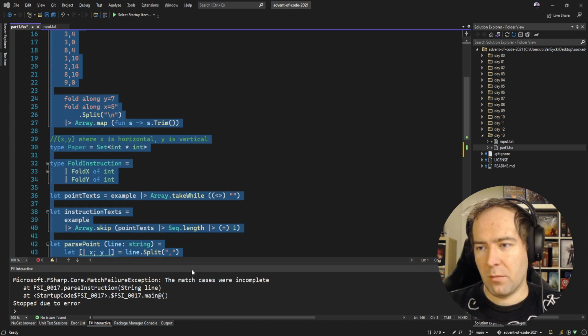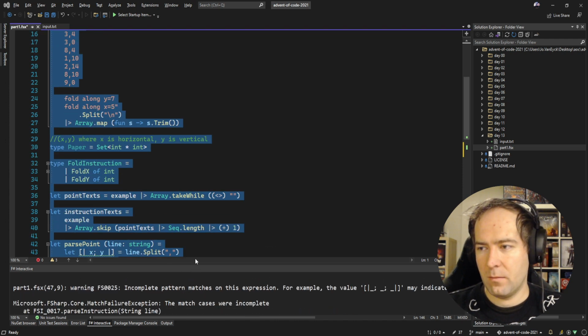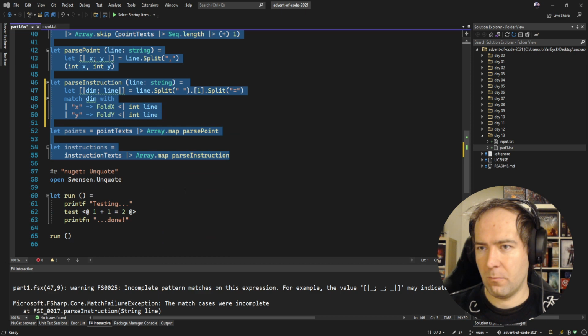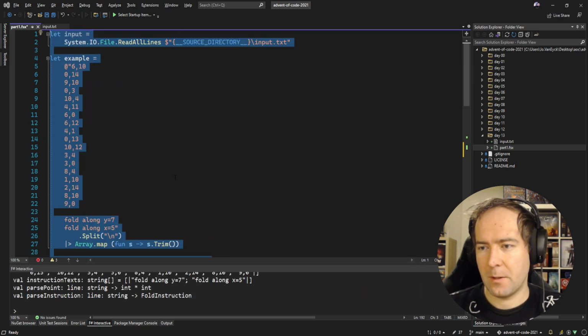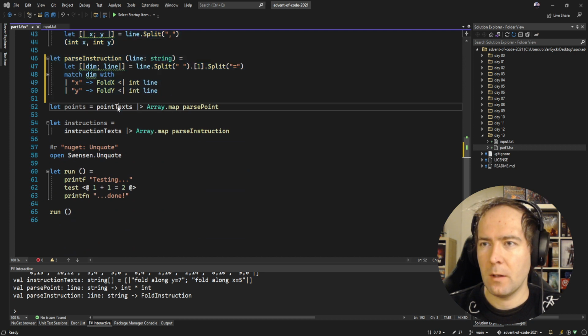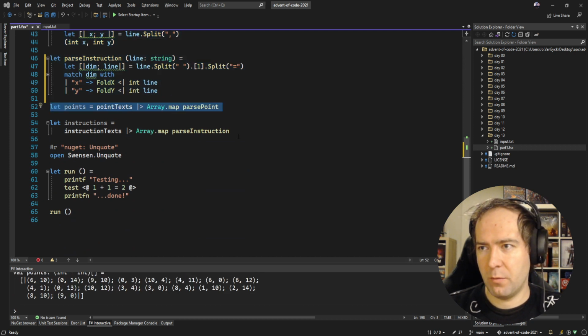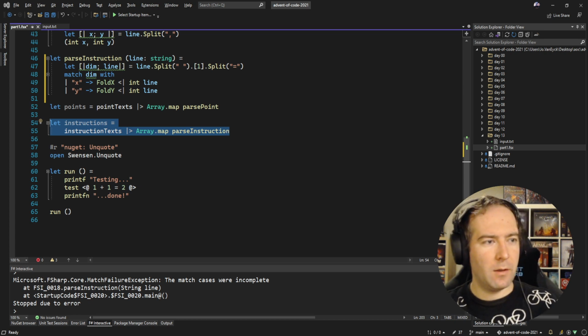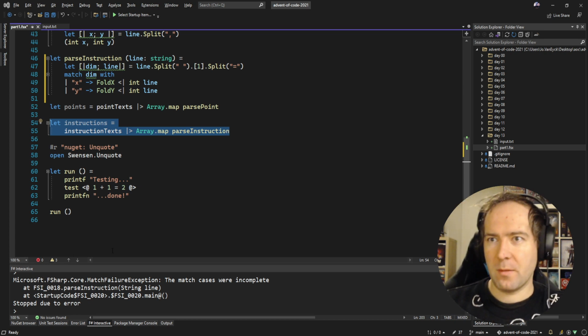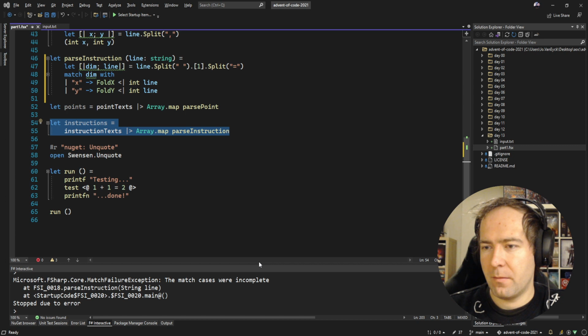Match cases were incomplete, actually. What? We do have a problem. That's interesting. Is it in the points? No, because we are not pattern matching over there. We are pattern matching on instructions, and apparently we are doing something wrong here.